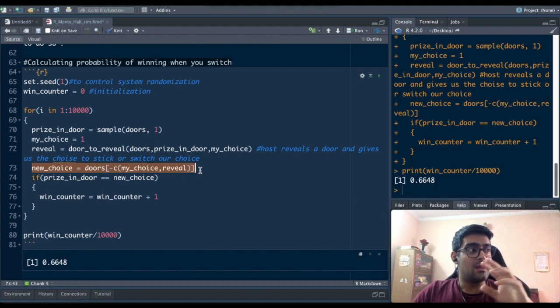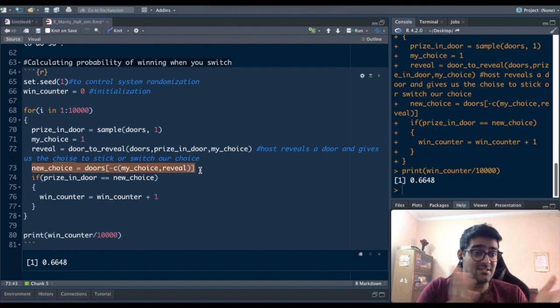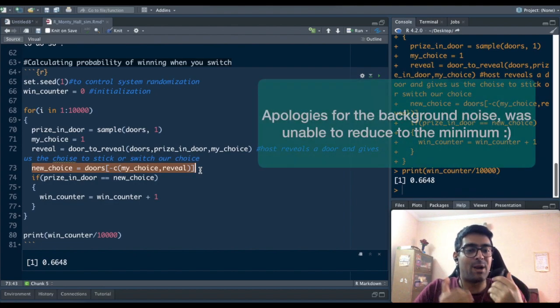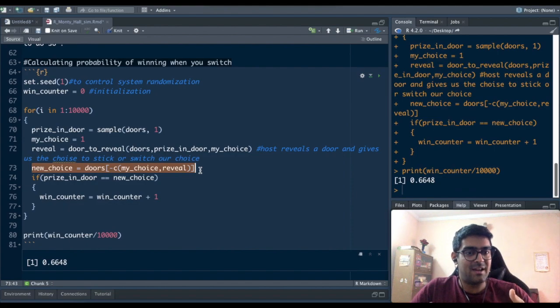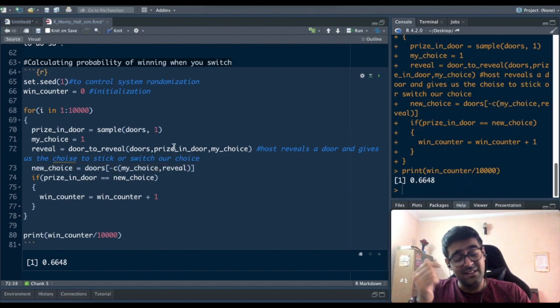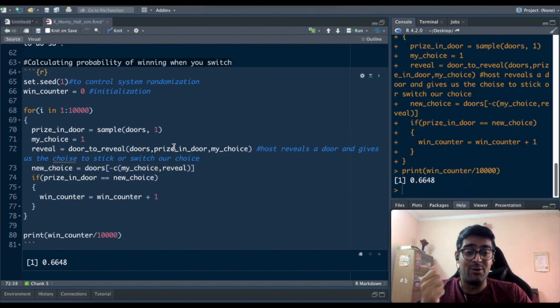And when Monty opens one of the remaining doors and offers you the choice, assuming you were wrong the first time, the choice is so much easier because you knew you were wrong when you selected door number one. Monty opened door number three, which has nothing in it. Then that gives you an implied odds that okay, if I switch, I'm right most of the time, right? Because if I'm wrong in the first go, and then Monty reduces the choices for me, I'm immediately right if I switch. So this is a thought that will take time to adhere to your brain.